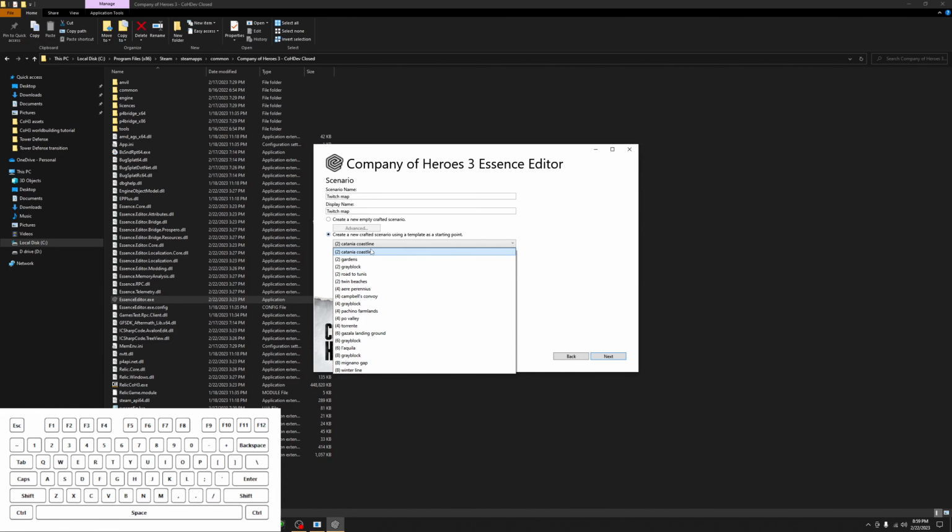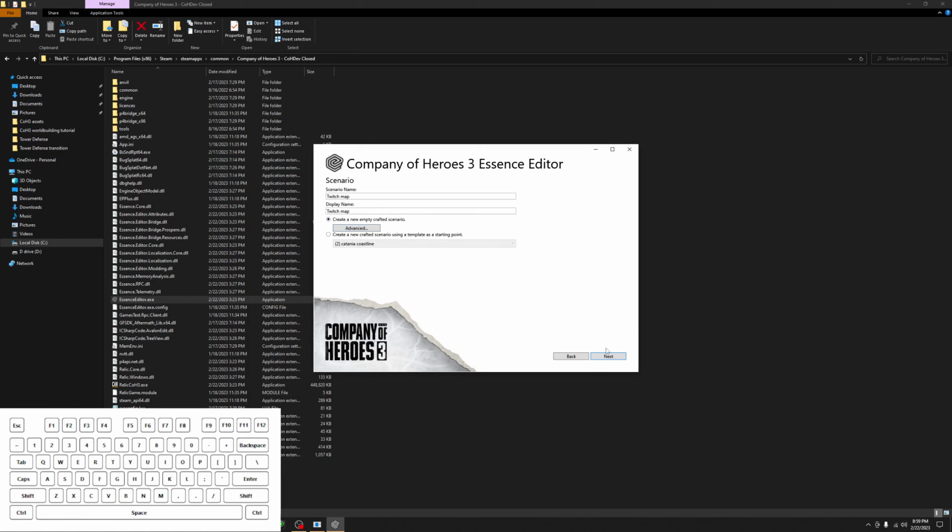I would say this is definitely a great tool to use as you're learning the tool. How do they do things in Co3, since the process is different between Co3 and Co2. So the two most competitive 1v1 maps are going to be Road to Tunis and Twin Beaches. Anything else, I don't know. Some of the 2v2 maps are probably pretty good, but the 3s and 4s, I honestly have no idea. But I'm going to go ahead and create a new map.